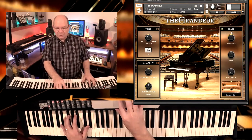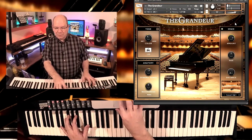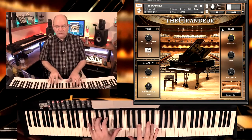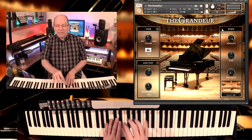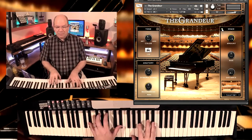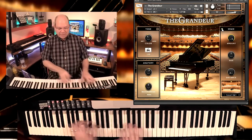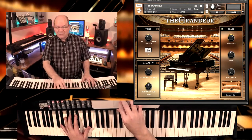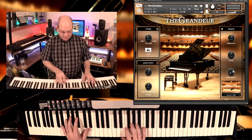So let's just turn it on. So this is with it fully on. I'm going to turn it off so we can hear it. Now, that's without any reverb. Now we have that. So it puts you right there in that hall. And then you have an adjustment for the size.